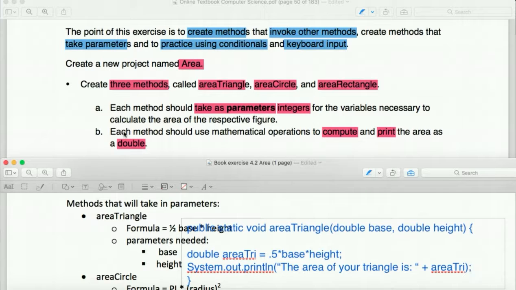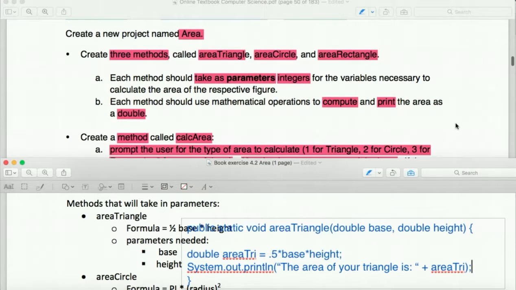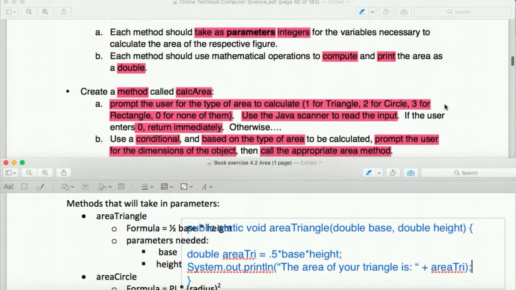And then I have mathematical operations inside. Yep, mathematical operation, check. And do I print it? Yep, I'm printing it. I put words in front because we wanted to have a nice output, and I used the variable name. I'm concatenating it. I made sure I had a space in here so it's not going to be all squished together. Check. So I know that I've done that piece of it. This is the detail that you kind of want to do.